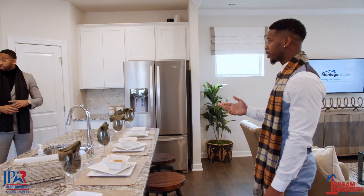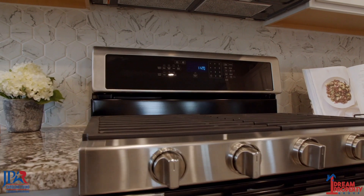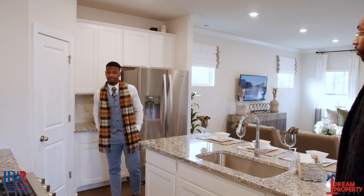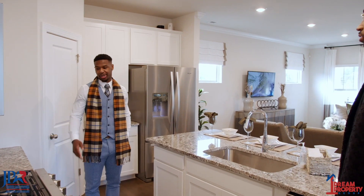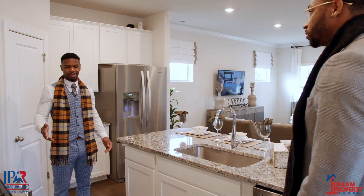All stainless steel. One thing I really like about our builder is that with all homes it comes with a gas range. People really prefer this over the electric range. I work with a lot of buyers right now — gas range is probably the top of the list. Open floor plan for sure. And these countertops. I just love the kitchen.